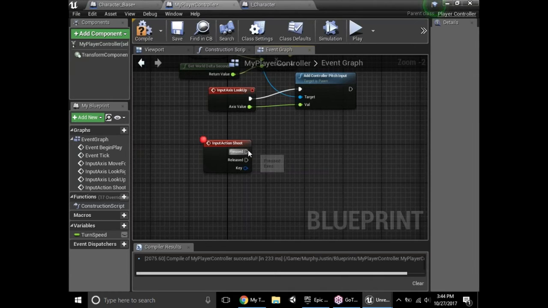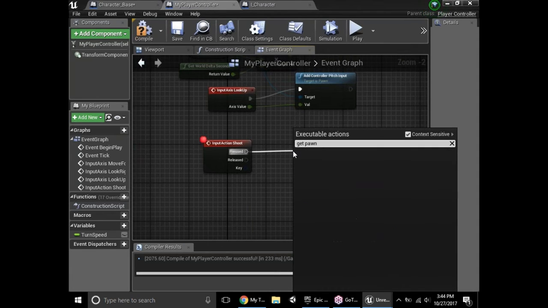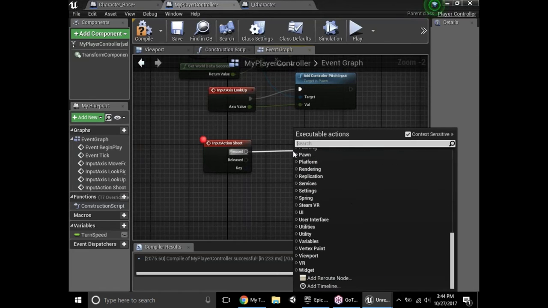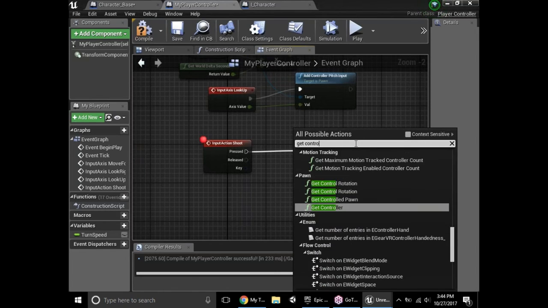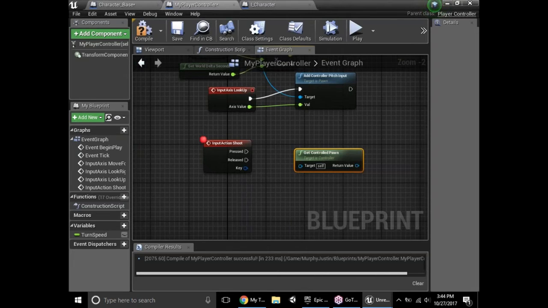There should be just a get pawn from this interface. I'm just looking for the right one. So get pawn, get owner. Nope. Wow. Could be get controlled pawn. All right.